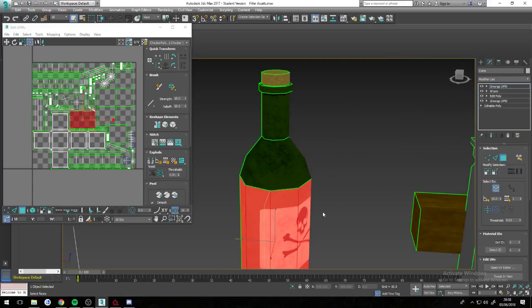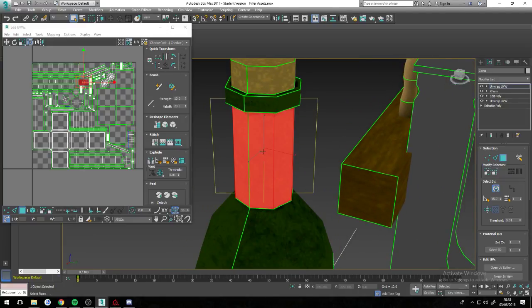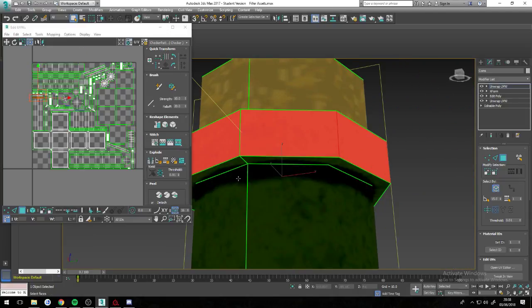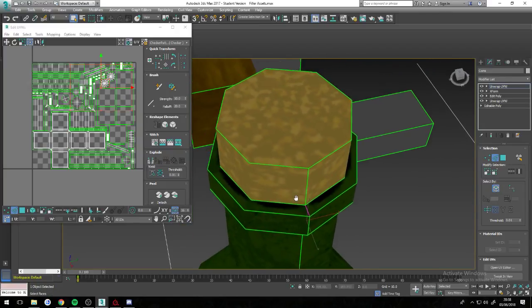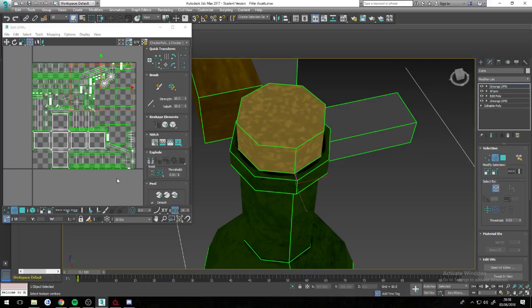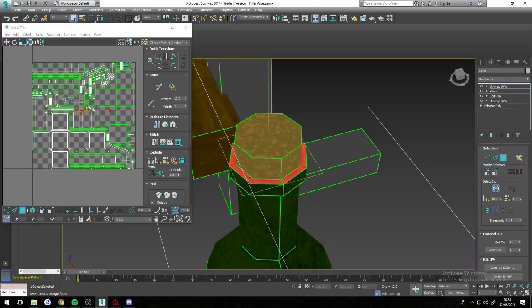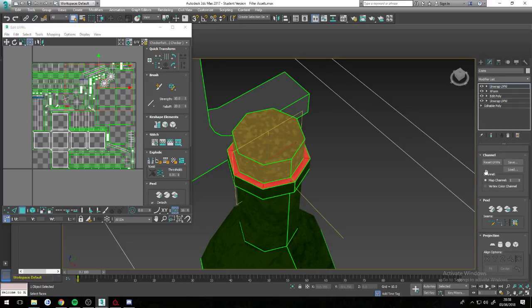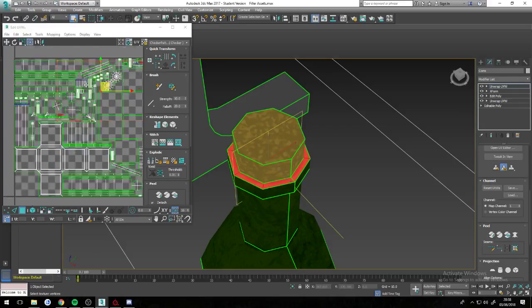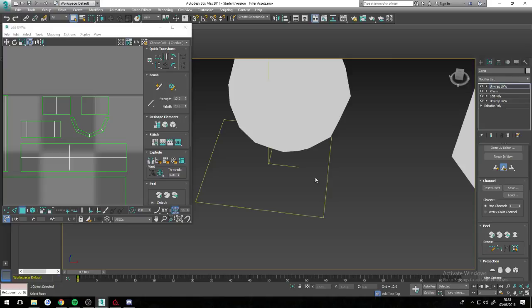So I've got one here, one here, one here, here, and then for these parts, what I did was I just selected these points here and just said make this a seam. I then selected these rings like that, used quick planar, which is this one here, peel, which gave me these results here.